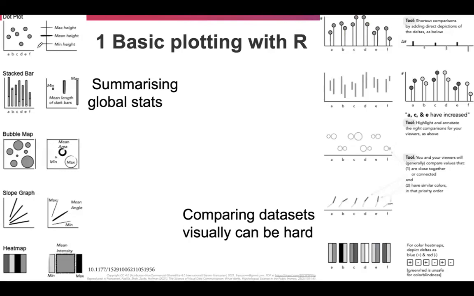We can go further about looking at global stats. So dot plots can be effective for showing a numeric summary of data. We've got stacked bars as well, bubble maps, slope graphs, and then heat maps that we'll talk about as well. We also have challenges in visualizing and communicating certain data sets, which may not work. So we're talking about subtle differences, such as maybe the pairs here, A, B, C, D, E, F. It can be hard to represent them visually. So it's maybe easier to highlight certain things. I will look at gghighlight, how we can do that to identify ones where maybe there's a change that's biologically interesting.